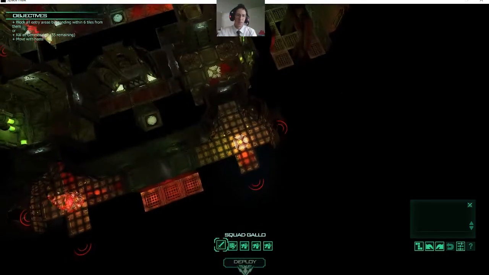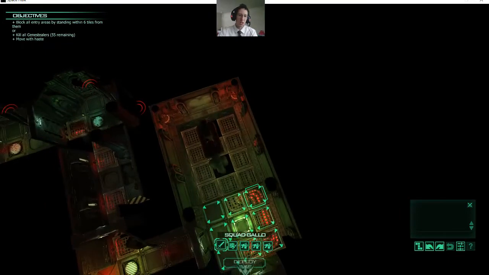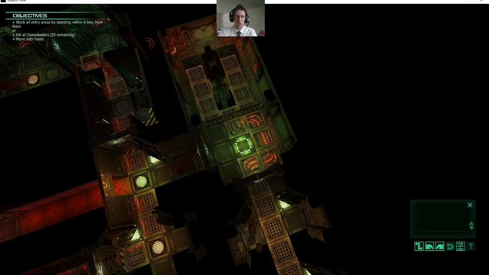Okay. Let's try that, I think. I think this one's gonna be the one I want to hole up in. Commander, let's see. You there. Flamer here. No, not the flamer there. Then you there, Commander. Actually, that bolter there. And then my flamer can go here to work wherever I need him.